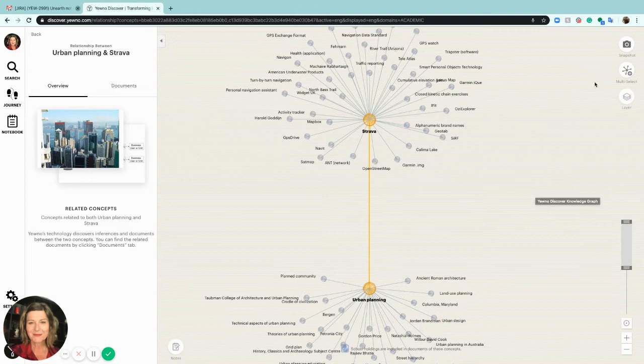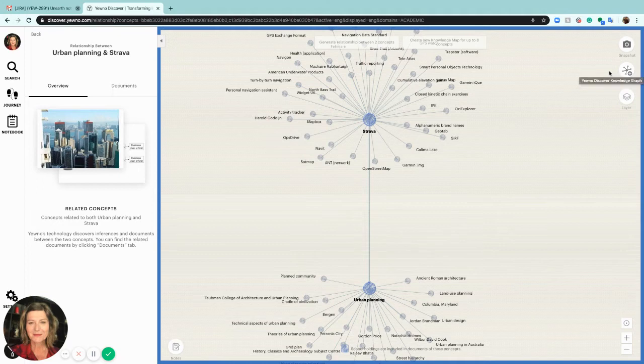And over here on the right-hand side, we have some tools that can help us do that. We have multi-select here, and this allows us to create a relationship between two particular concepts.